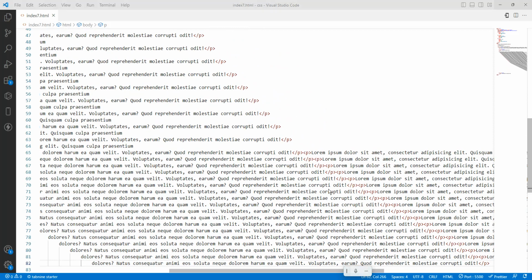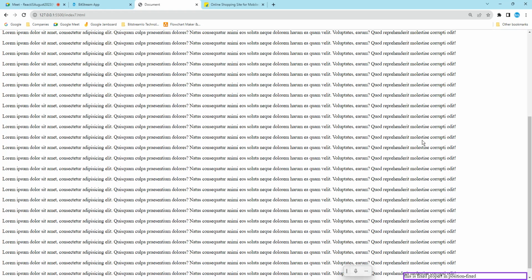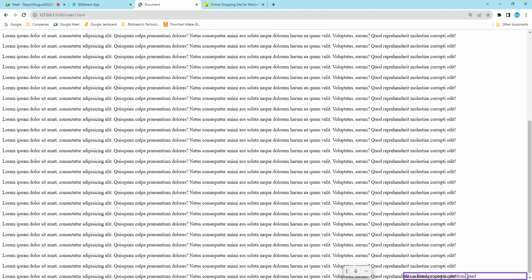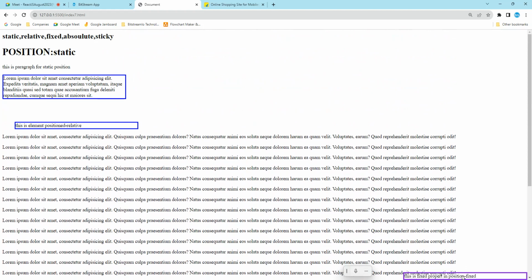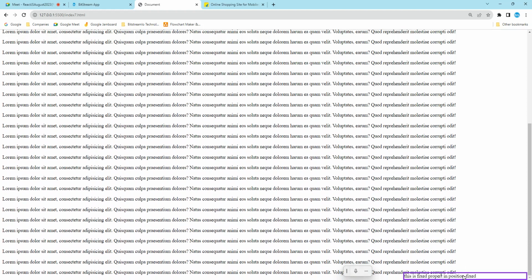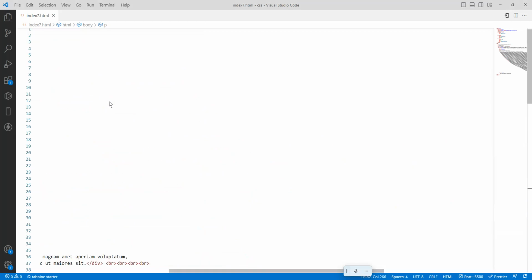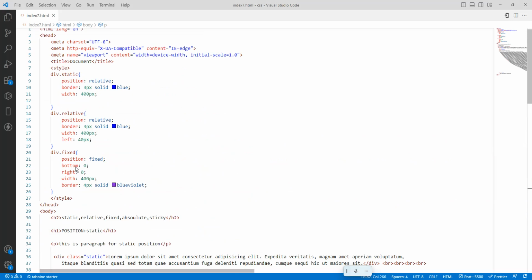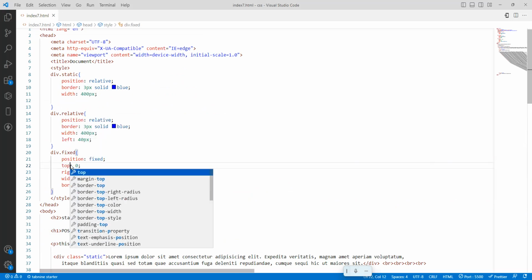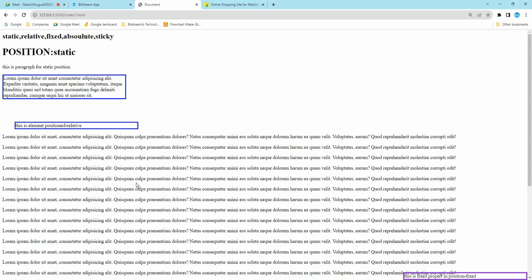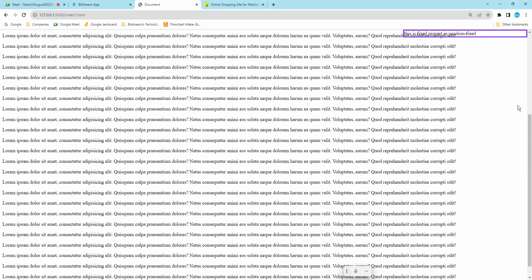Save it, run it. See here, the bottom is fixed at a position, bottom 0. If you want top, just change to top 0, right 0. Go here, see it is aligned here.